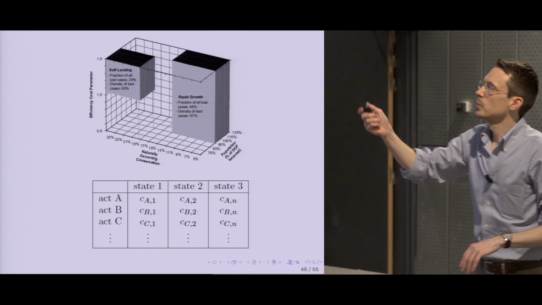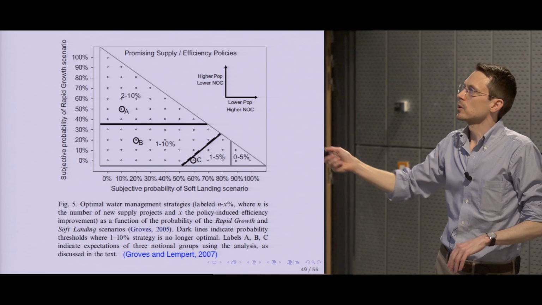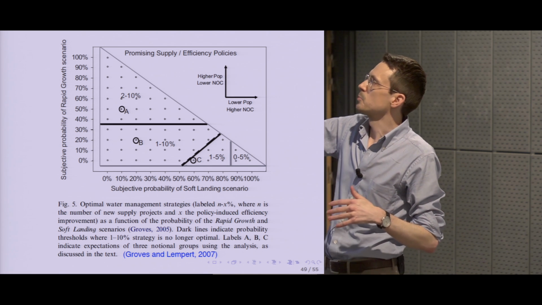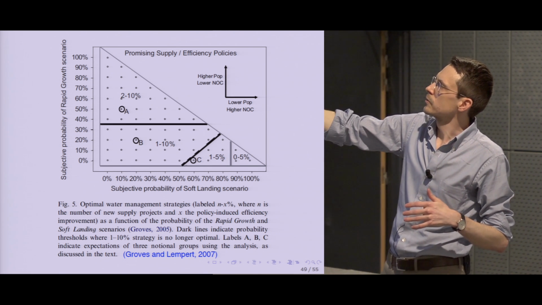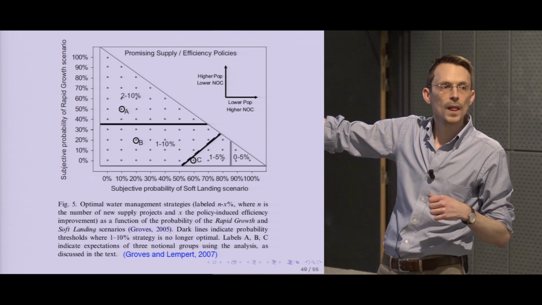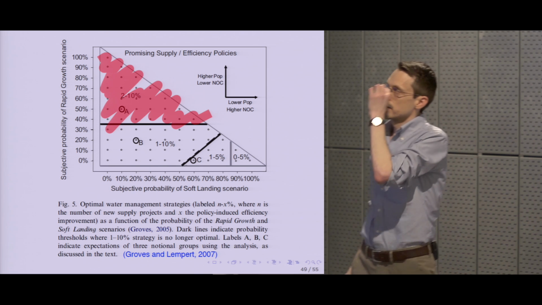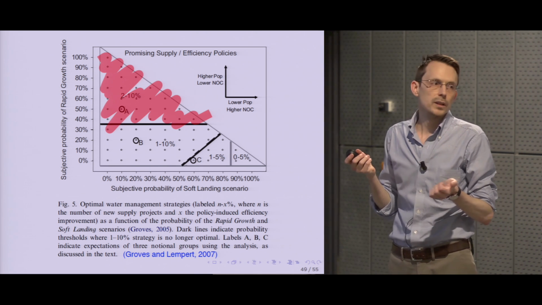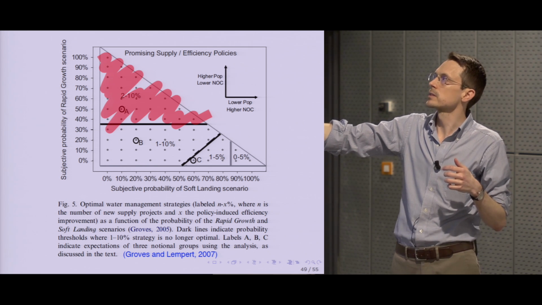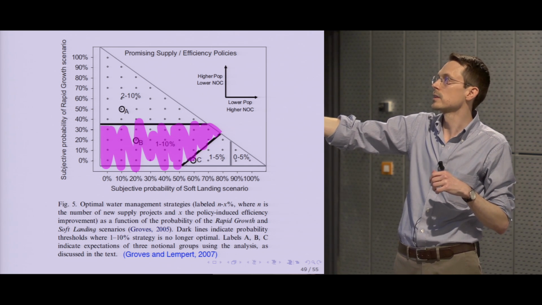As I see it, when this one is used, that is also followed by sensitivity analysis. For example, in this case, with just 3 states, you can represent all possible probability distributions over those states on a triangle. So this is a probability space. And these funny looking things, 2-10, 1-10, those are actually the names of policies. What these areas are, these are called the policy regions, which is to say that among the policies that are on the table, if your probability function is anywhere in this, then this act is the best. If your probability function is anywhere in here, then this other act is the best.